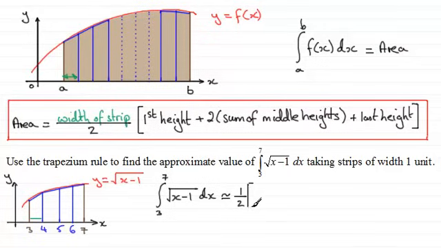And to this, we multiply this all by the first height. Now the first height will be this height here, and it will be the y value when x equals 3. So if we put 3 into here, we've got the root of 3 minus 1. In other words, the root of 2.